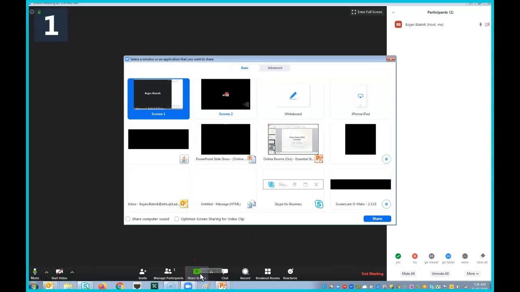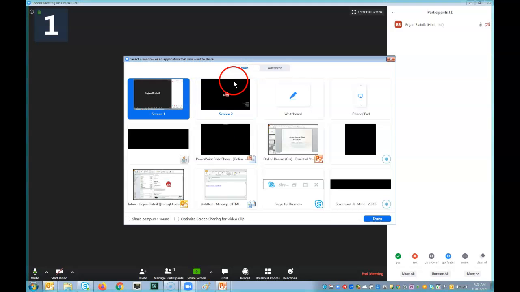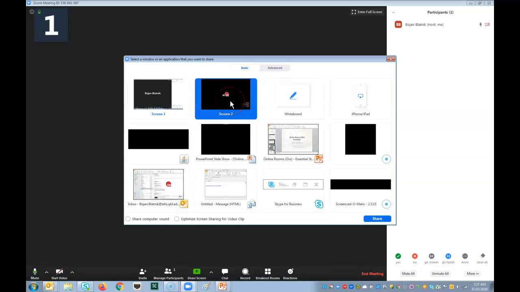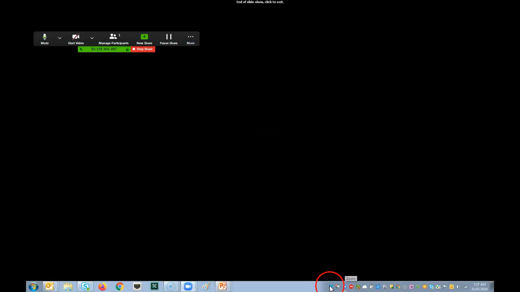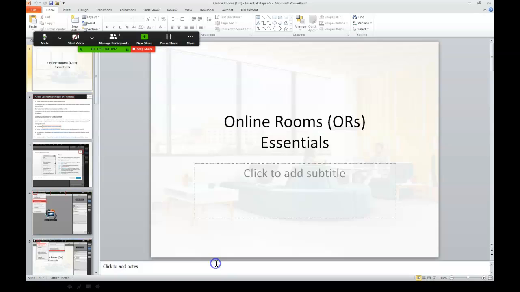So if you wish to share the whole screen, to keep it simple, you can select. In my case, I've got my laptop and connected monitor. So actually there are two monitors, and I can select which one I want to share. So if you select screen 2, you will see the blue-green outline around that screen. It will show you which monitor you will be sharing with your participants. So if I select screen 2 and share, now anything that you drag on that monitor will be visible to participants.